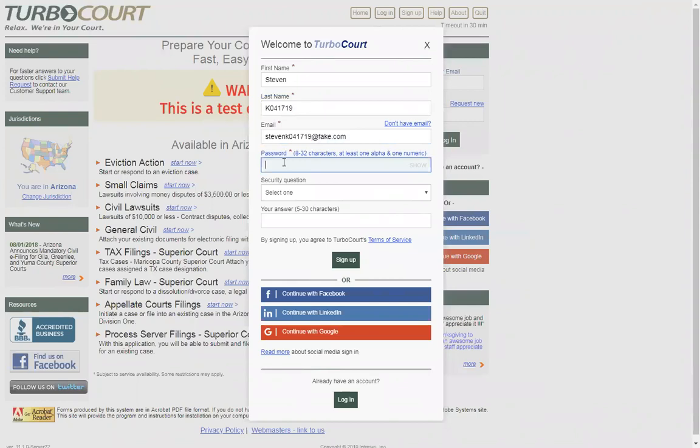And then provide your password. You'll notice the security question and corresponding answer do not have asterisks. Those are optional, so I could skip that right now, and I can add it to my profile later. I'm going to go ahead and do that now because it's recommended. It will allow you to automatically recover your password if for any reason you forget it. So just select from one of the security questions available, and then provide some sort of a corresponding answer, and then simply click sign up.